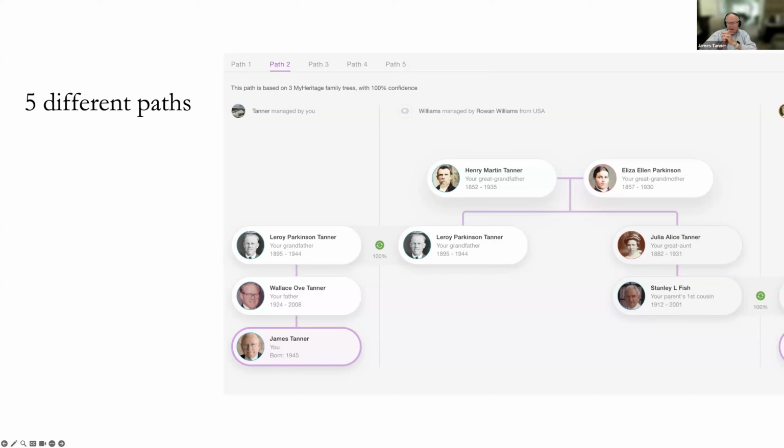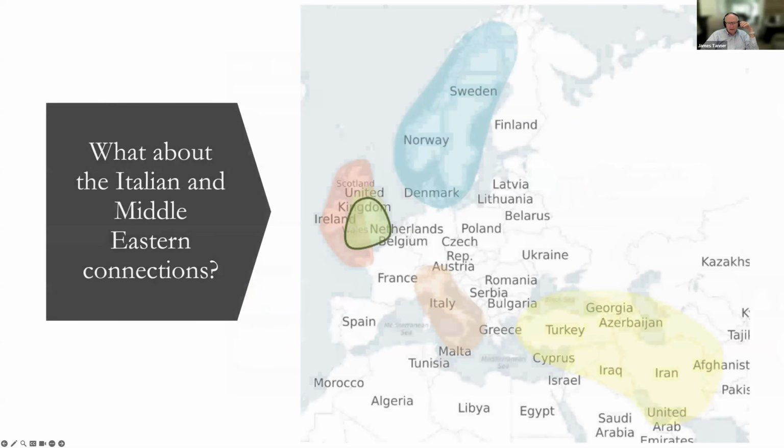It will either confirm your family tradition, or you may still have some leeway, if you really want to find out, to do more research and see if that would show that you're related. So I'm kind of back to what we were talking about with these ethnicities that I have. And I mentioned a little bit about the Italian.